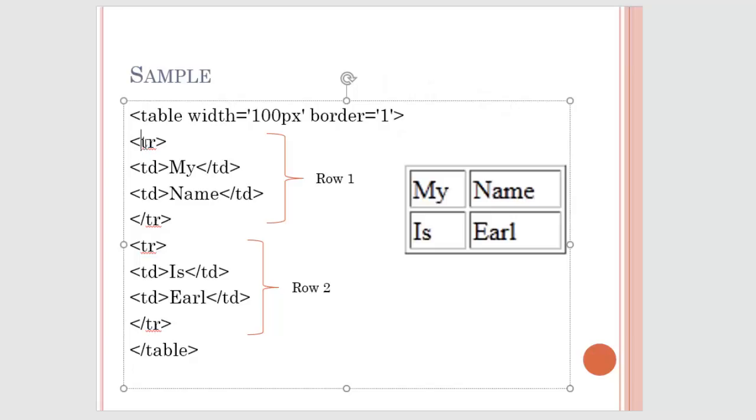And here's an opening TR, runs from here to here, right? There's a row, and there's a row. And notice there's a TD, and so that's that little cell right there. That's that cell right there. That's the end of the row. That's a new row, which starts here. That's a cell right there, and that's a cell right there. There's a closing TR, and there's a closing table.